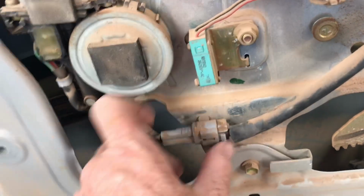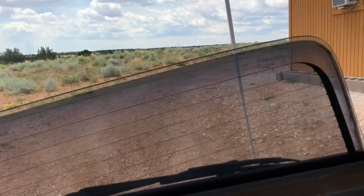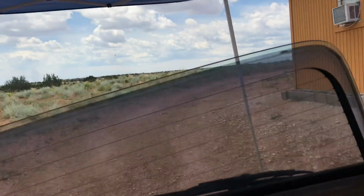I found this clip was unconnected for the window, so I clicked that on. Then I tried the window, and it went down. It just didn't go down where it should have. So I'm going to probably figure out how to get it up and just leave it alone, not use it. I'm not sure what's wrong, but I don't like that. That's not how it should be.